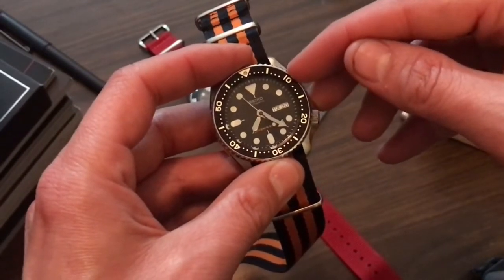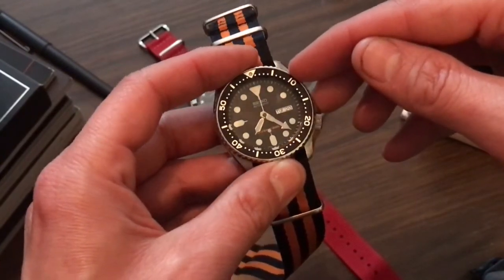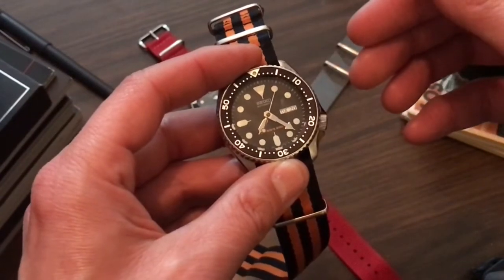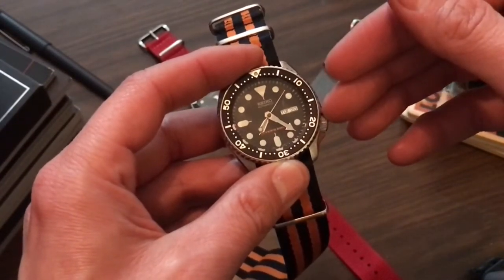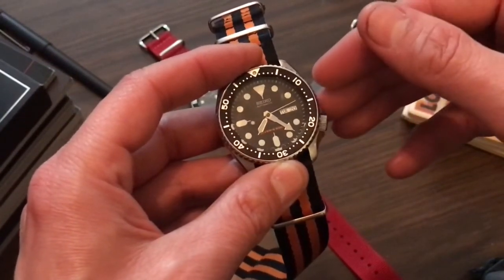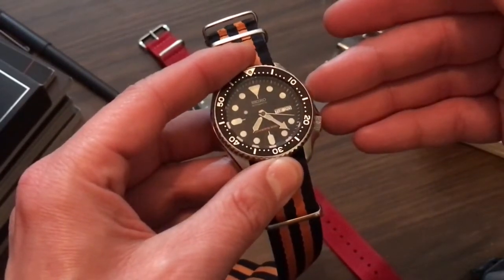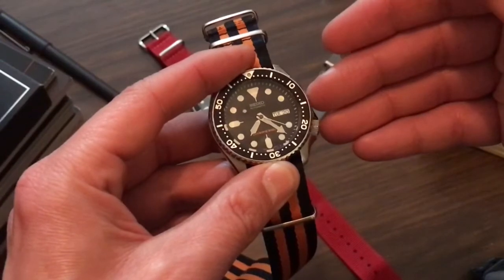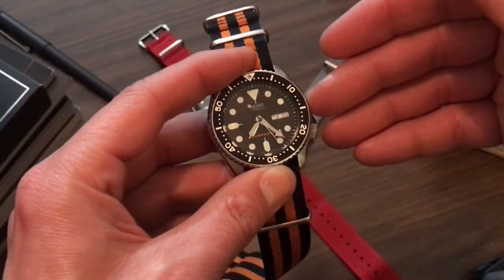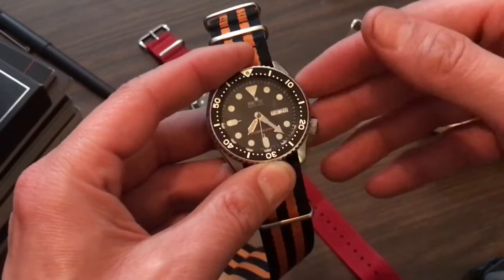Very smooth second hand. Something I never noticed, and I don't know if you guys would notice it either unless you had it in front of you, is the second hand is actually 2 colors. The pointer end is white, and then the counterbalance of the second hand is black with a little lume dot, which is just really cool. And actually when the lume is in full force, it's a really neat call out. It makes it very easy to read. This is a day date, which is something I think most of us already know.